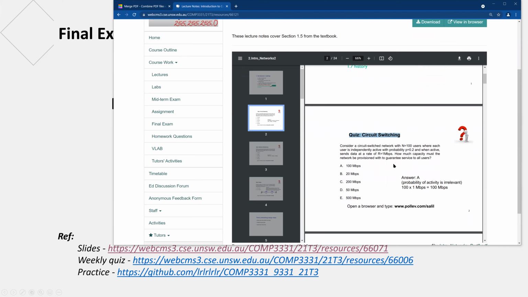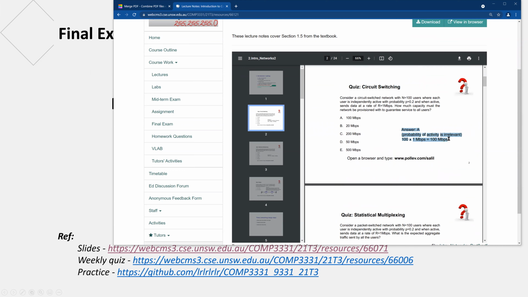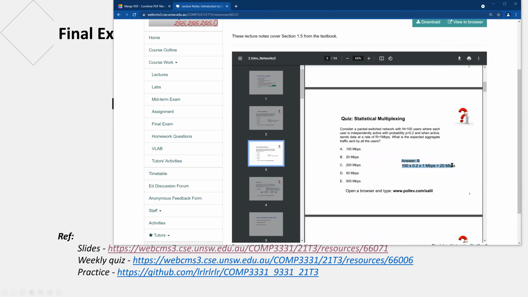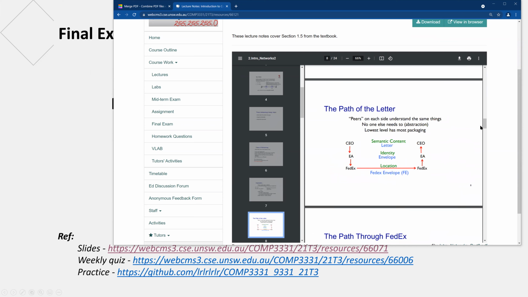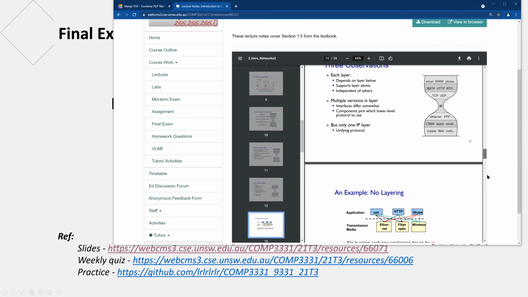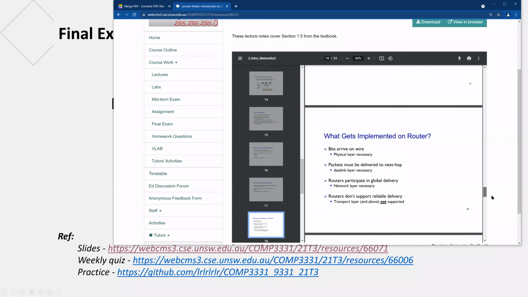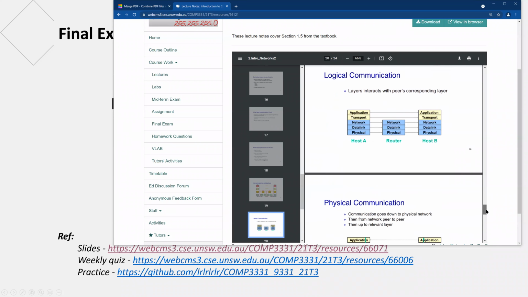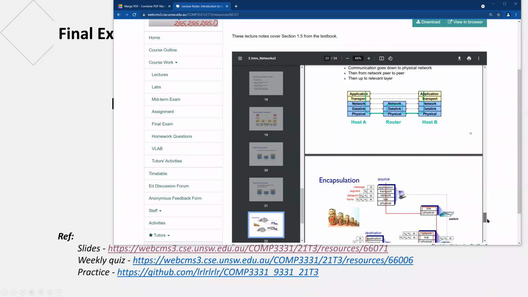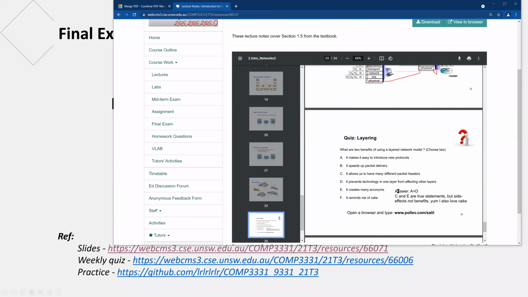Just go through them one by one. And we have a question and an answer in here, which is good. So you don't need to go back to the recording and check what the answer is again. But if you have time, you can review all the recordings we had. But if you don't have time and just want to save your time, just go through all the quizzes and see if you can answer all the questions.